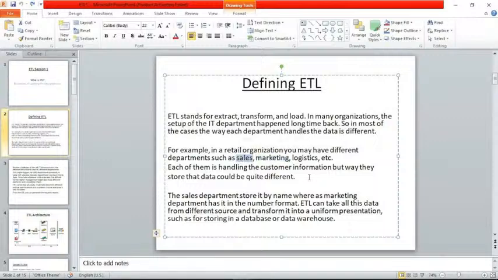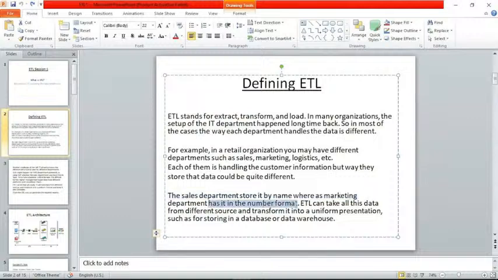So we have different data sources, right? As an ETL tester, we want to get this data together in a uniform format and store that data in a uniform format so that we can generate reports out of that. The sales department stores it by name, whereas the marketing department has it in number format.